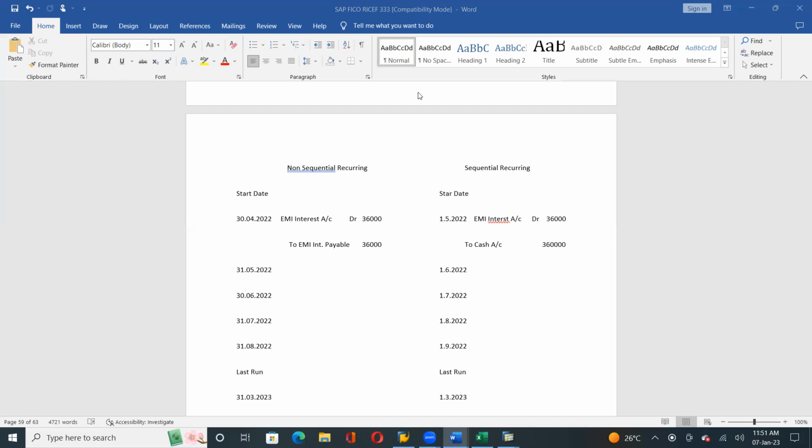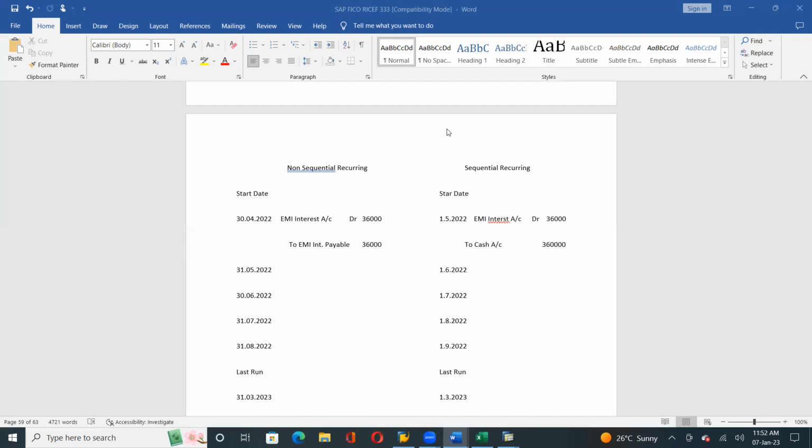So you can ask what is the difference between a sample document and a recurring document. See, a sample document is something we can convert into a normal document. But with a recurring document, instead of entering the details, we can run it every month in the backend job process. Clear? Any questions? Yes, no?